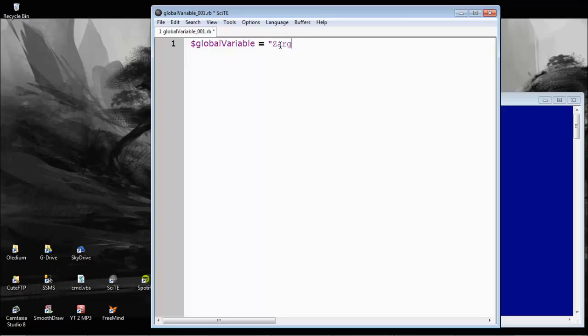Using my worn out example, here's a scenario. We've got the global variable in a video game, and we'll call it global hero name. As you can tell, I'm making this up as I go along, just trying to think of a good example. So let's say we've got this global hero name that is constant throughout the game. So we've said we won't use a local, we'll declare it as a global variable.